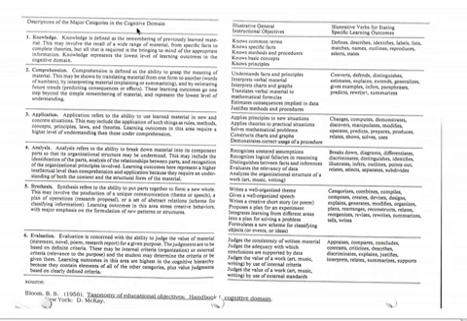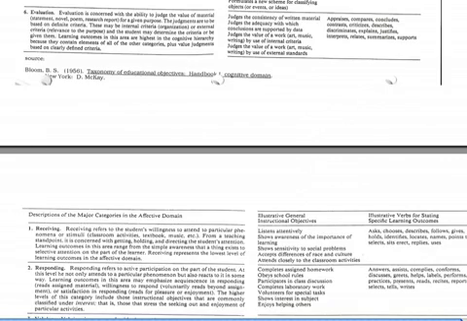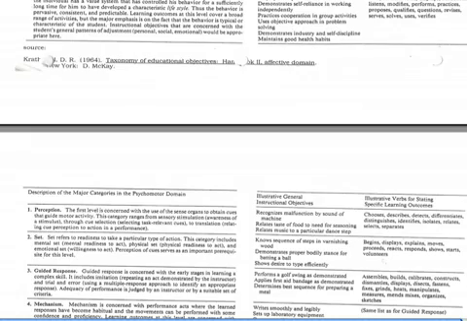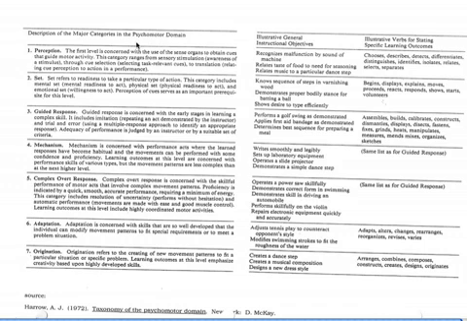The first page is focused on the cognitive domain, and this particular domain dates back all the way to 1956 in work that Benjamin Bloom did. Let's scroll down and take a look at the second domain then, which would be the affective domain. This domain dates back to 1964. And then the third page we have in our document is for the psychomotor domain. This is the most recent domain that was worked on, which goes back all the way to 1972.